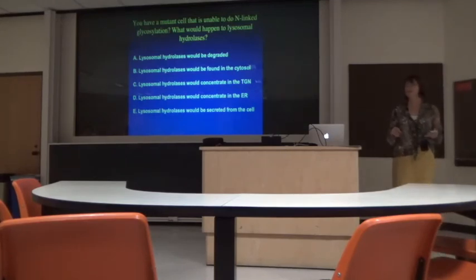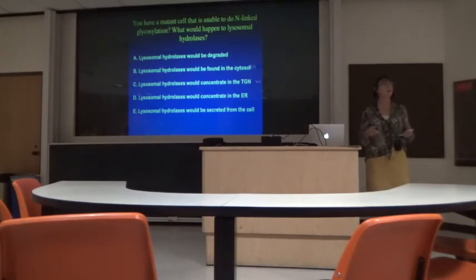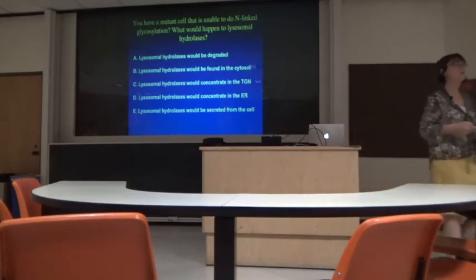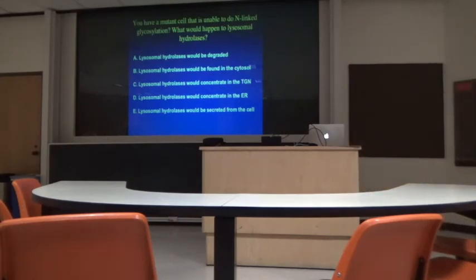So can someone who picked the last one explain their reason? Go ahead. You picked E first? I picked C first. Oh, you picked C first. Great. So you shifted in your discussion. So tell me your logic for the shift. I chose C also, and I pointed out that there's no particular receptor that makes the constitutive secretory pathway. So then it wouldn't get concentrated inside the trans-Golgi network. It would just be secreted.